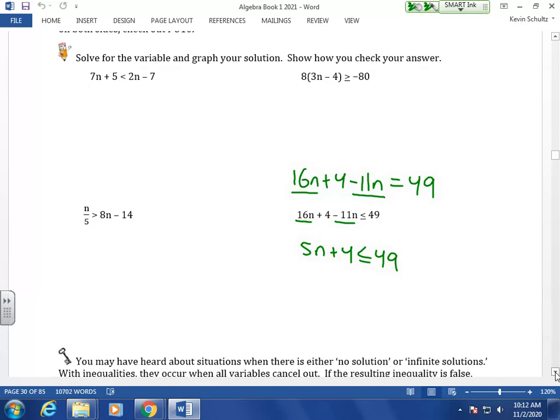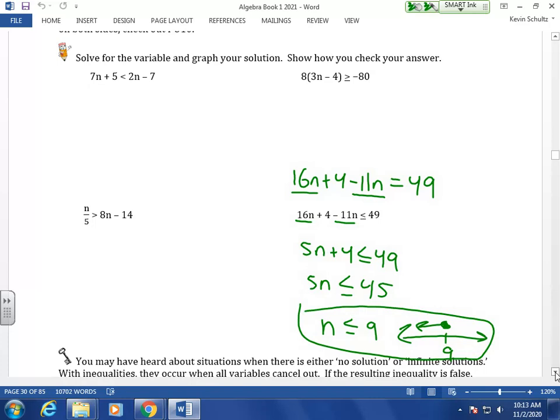What would your next step be if that was 5n plus 4 equals 49? Kirk? Subtract 4. Okay? And so we would get 5n is less than or equal to 45. What would your next step be if that were an equal sign? Joey? You would divide by 5. Divide both sides by 5, right? And then here's where you have to remember that you are dealing with an inequality symbol. And so if that 5 were negative, then you have to flip it, right? In this case, it is not, so we just leave it less than or equal to. And then, instead of just being done, if it were an equation, our solution gets graphed and is n less than or equal to 9.